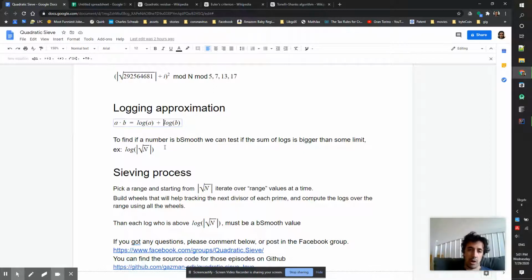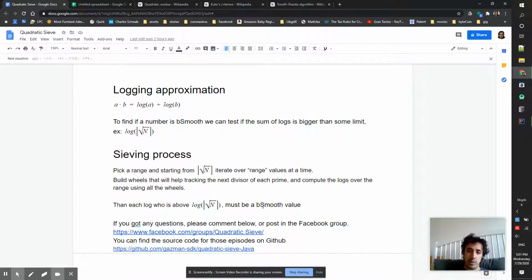So during our sieving process, we will not be saving the values that factor a particular index, but rather we will be adding a log for those indexes. And if the log is bigger than some threshold, the threshold being the log of root n, or the beginning of our range, then the value must be b-smooth.